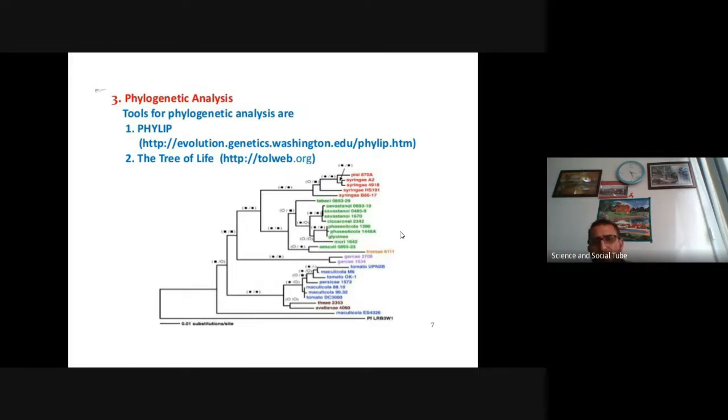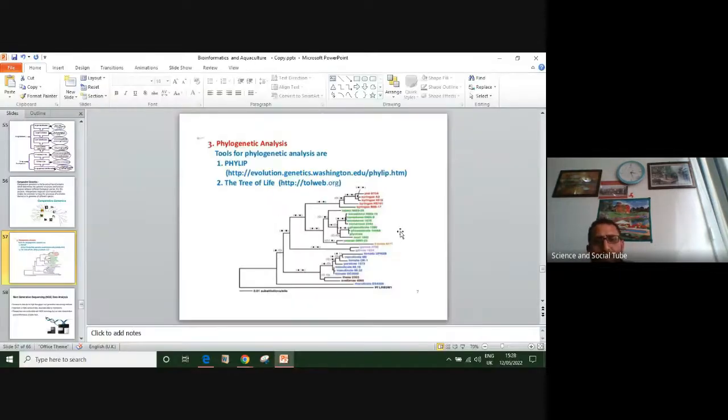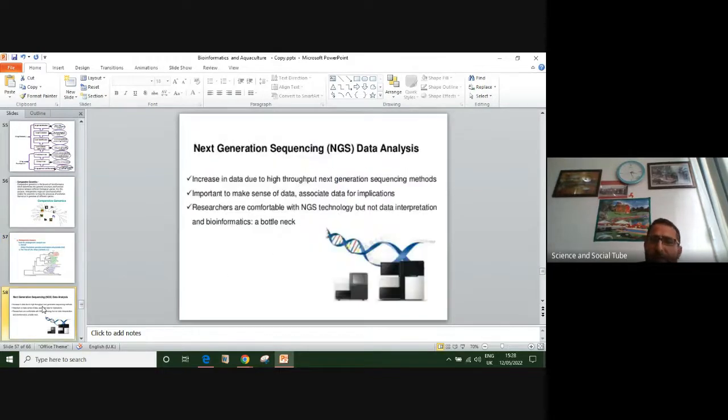Everything we can easily find using the tools nowadays. There are different tools that are developed for molecular analysis. Well known is the MEGA software, where you can analyze which one is closely related to your target species, which one is distant, and how much genetic distance there is. You can easily do this nowadays by using freely available software. There are also others, like I have given one example, MEGA.